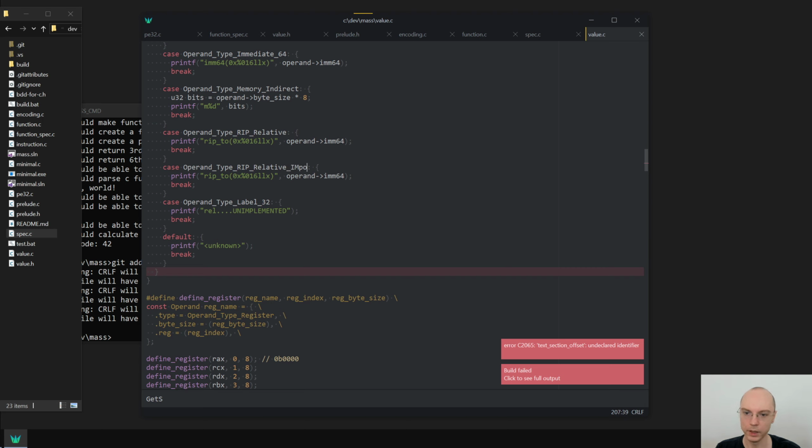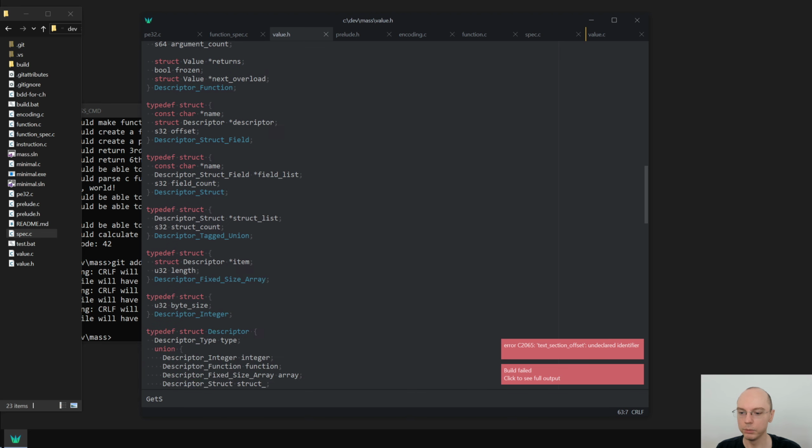Relative import. Now that I'm thinking about it, the better thing to put into the operand would be, so here we say rip import and we say %s, and inside operand, so it's a little error, but it's fine.